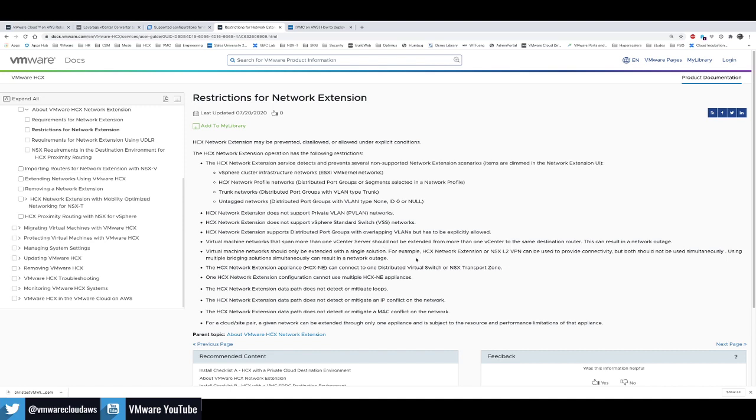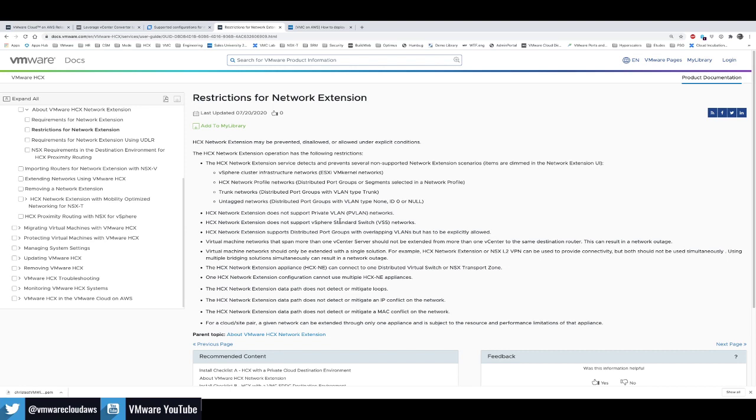I've shared the page for the restrictions for the network extension. One of the major ones is that you cannot extend the management network, where the on-prem vCenter and ESXi VMkernel networks are. So you really have to have a distinct management network, separate from the VLAN or network you want to extend.